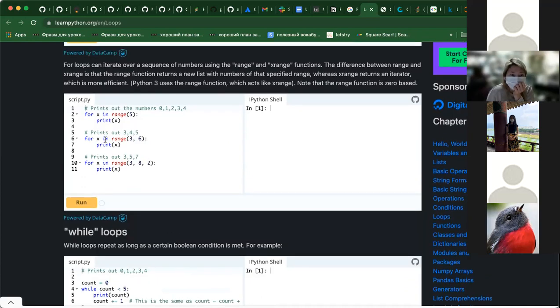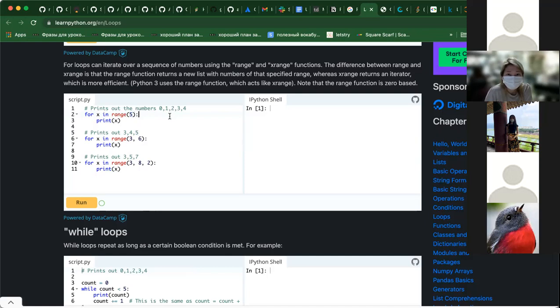What it does is we can iterate through a number list. For example, if we have 5 as the argument here, then for x in range 5, it's going to print all the numbers until 5 exclusively.